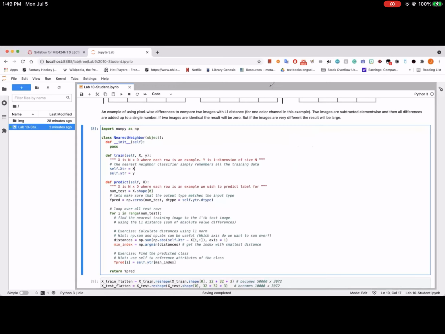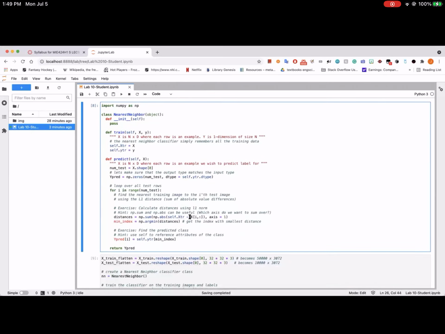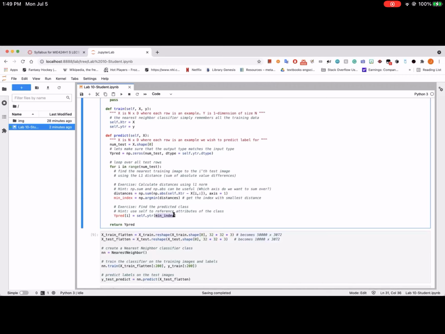Okay, great. So we take the training data, we subtract our single image, and this gives us, for each image, the absolute value of each pixel, and then we sum that along axis equals 1. So the distances will be the distance from our current image to all the rest of the images. Then we take the index of the smallest one and sub it into our y training data set, because these indices match. This finds the closest index of our x's, so the closest image, and this finds the corresponding label to that image. We set that to y equals 1, and then we do that for each of our tests.